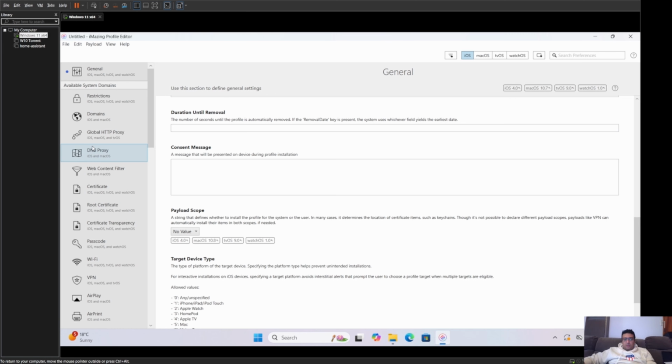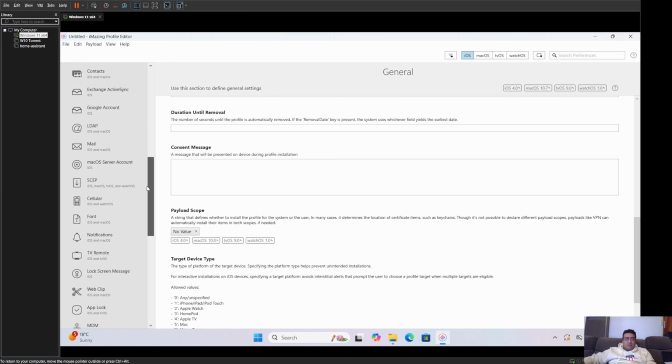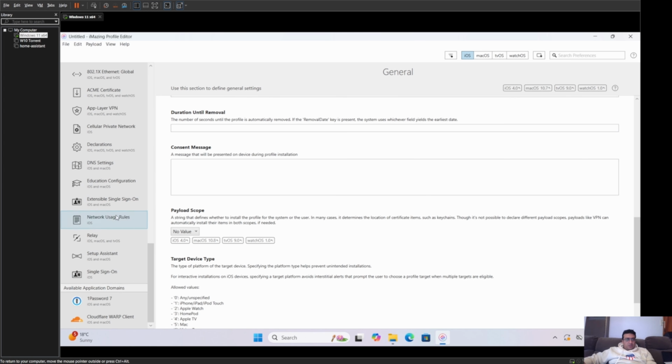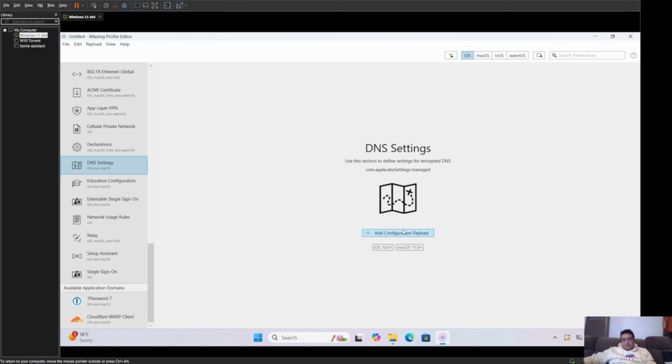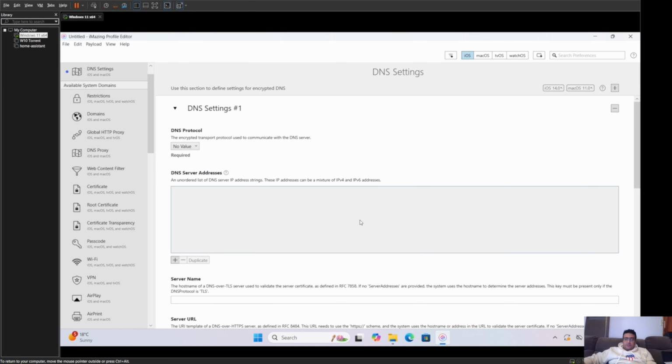So this is not the correct one. I'm looking for DNS settings. So I'm going to click on this one, add configurator payload, and then you can give it a name or leave it like this. I would just like to rename it so I know what these profiles are doing.